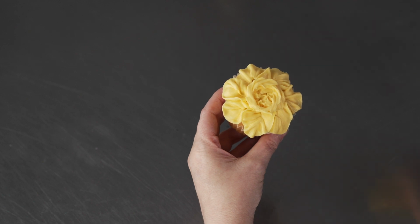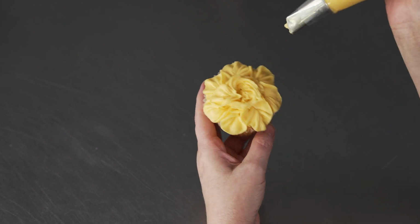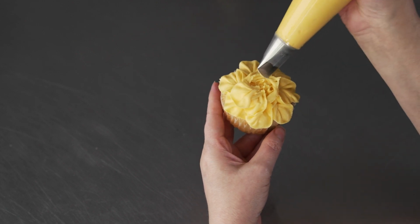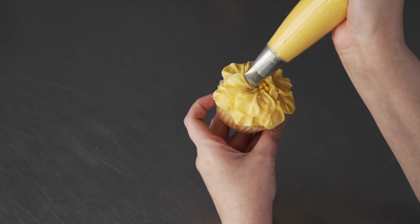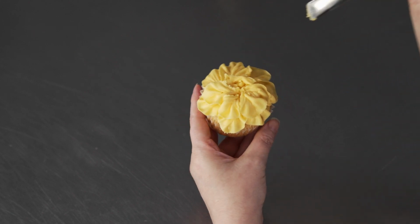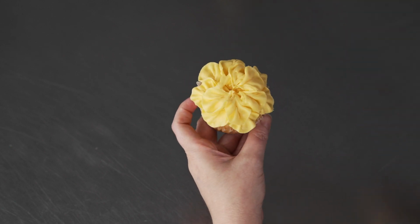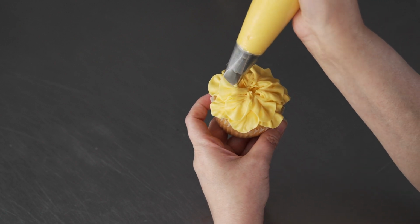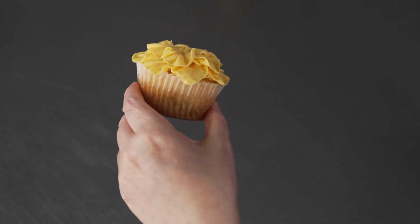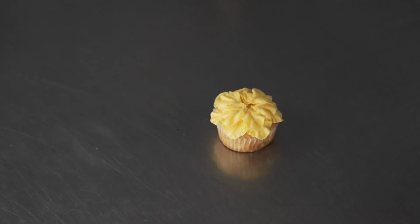So I'm just gonna start in between 2 of my big petals and pull just that classic, quick teardrop in the smaller shape. And just really let them fold over. So out, twist, and then back in. Wonderful. And you can see it gives it some volume doing 2 of those little rings, and it really allows those flowers to kind of open up.